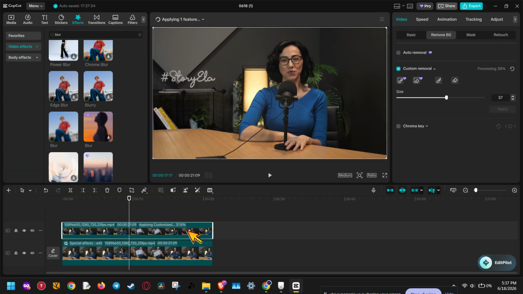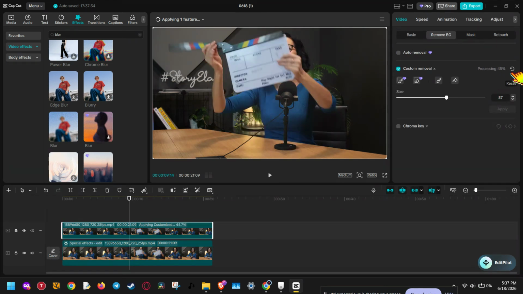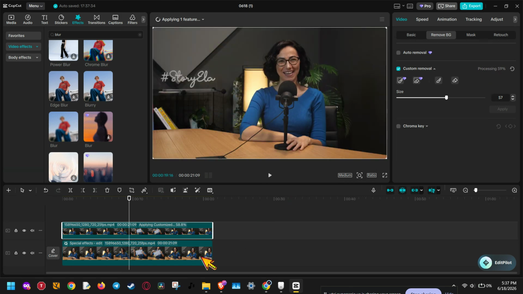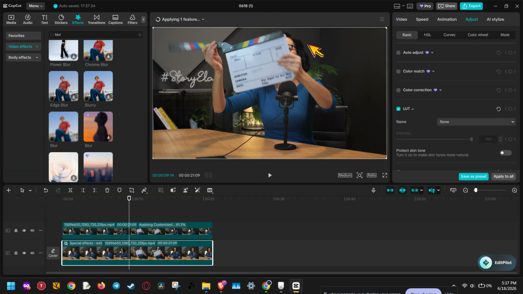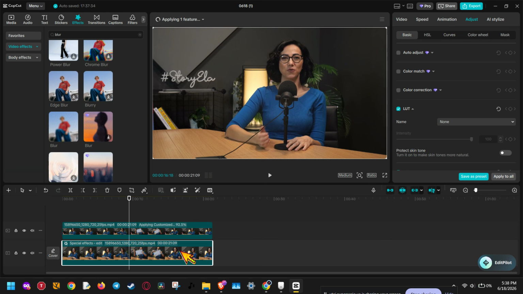After you apply it, click the blur effect on the timeline or select the bottom clip if needed and open its settings on the right side of the screen. You should now see a blur strength slider. A good starting range is usually around 25 to 45, depending on how strong you want the background blur to be. If you want a soft cinematic look, keep it lower. If you want the background to disappear more dramatically, increase it a little more.